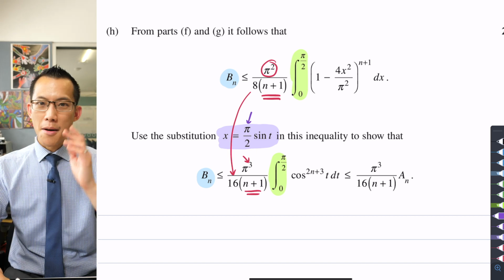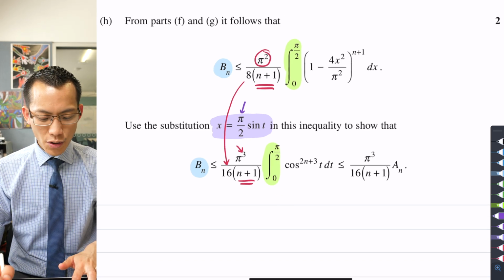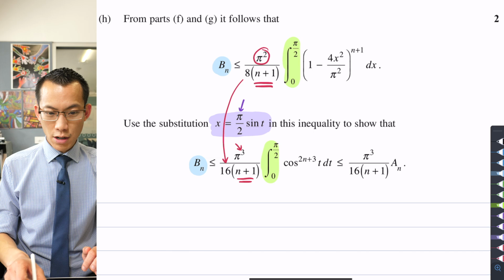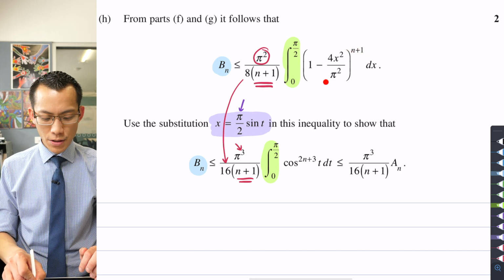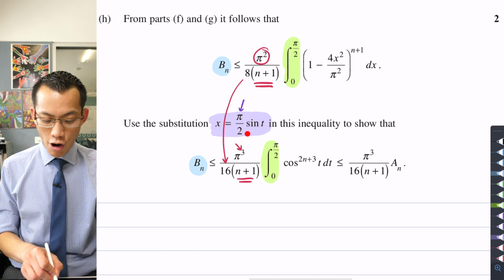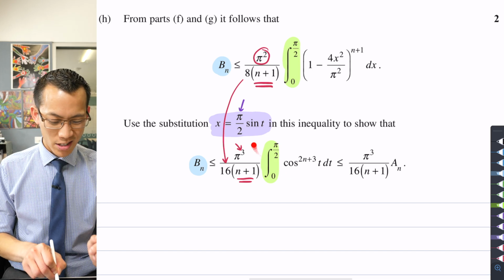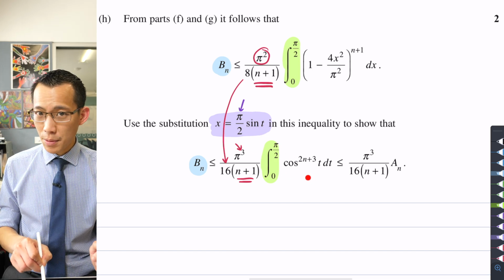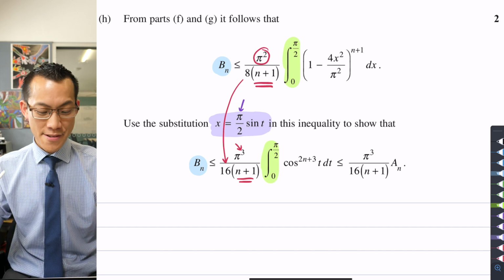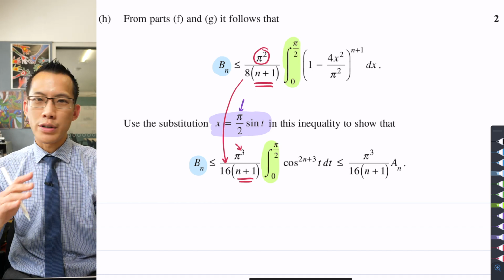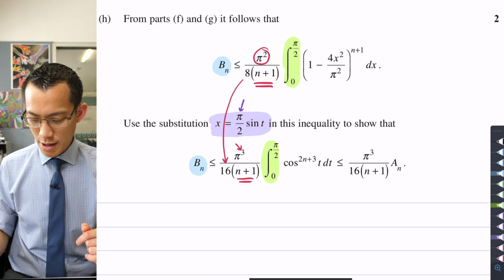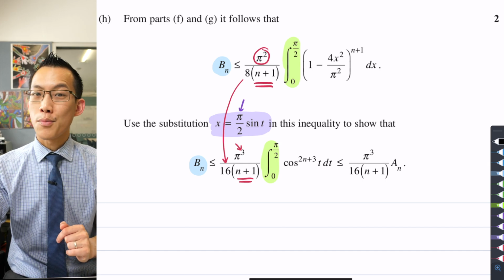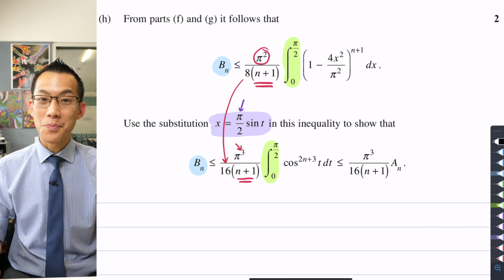So here's going to be my roadmap. What I'm going to do is start with this result over here. I'm going to try and manipulate it using this substitution, and I hope it will land me here. Slightly weird that there are sines and I should end up on cosines, but it wouldn't be the first time, even in this question, that we've treated them as somewhat interchangeable and made an exchange between them using the appropriate identity. Alright, so that's the roadmap.